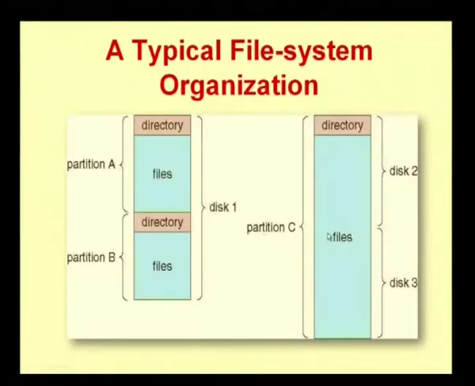Now the second part of the same figure shows that there is a directory and you have n number of files which get stored in two different disks. That is, if you are going to have a master drive and a slave drive, two different hard drives, and we are going to store it out. So how does it get stored? This is a typical file system organization.